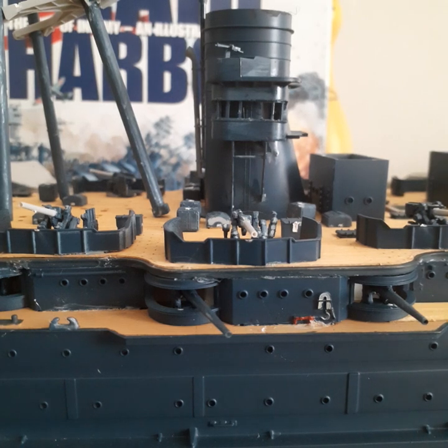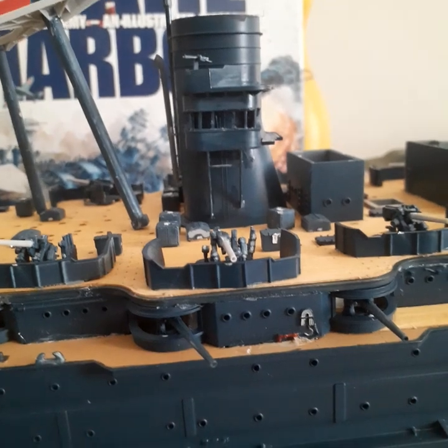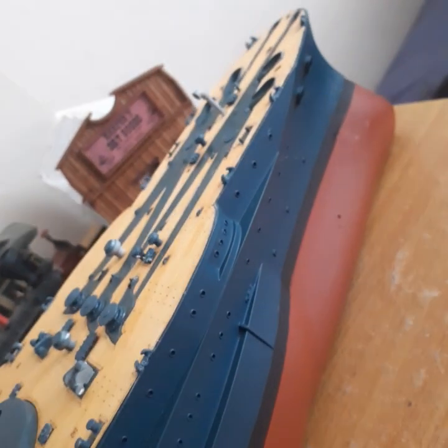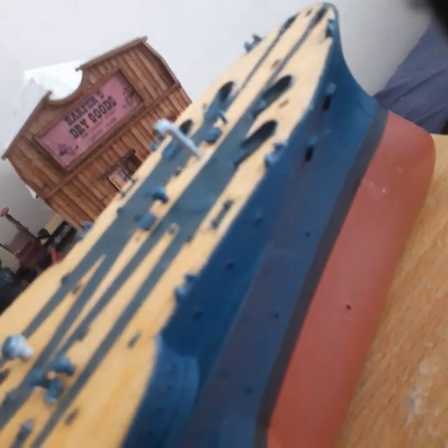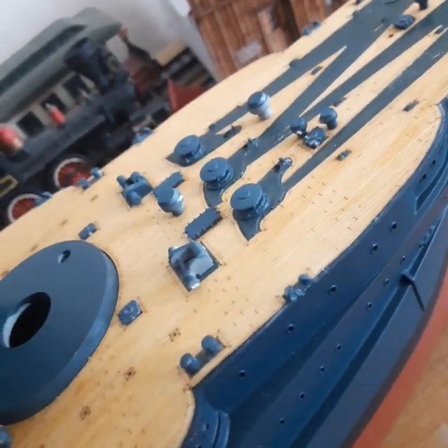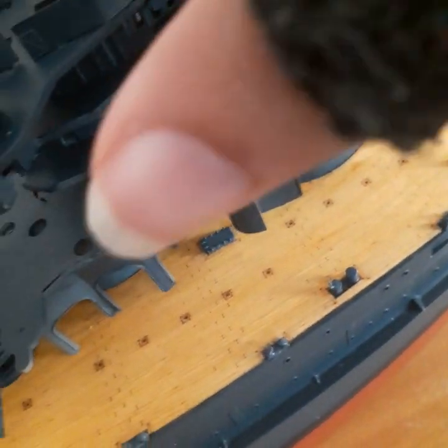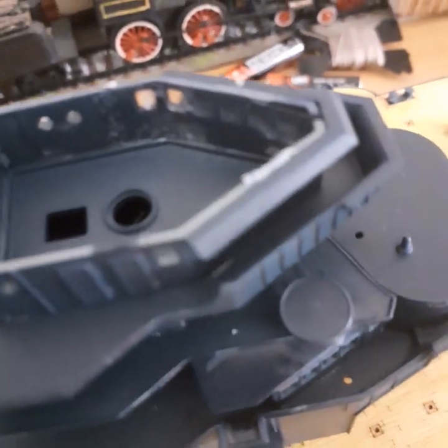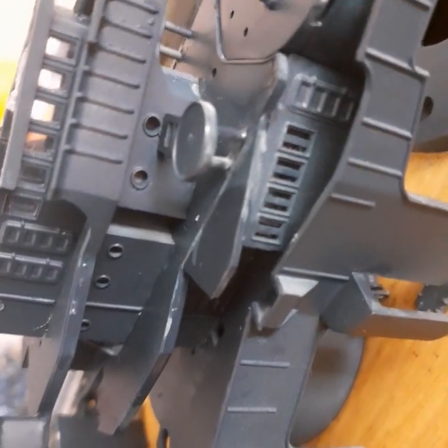Alright, hello — it is update time! This is how we are getting on with Arizona. It is slowly getting there; everything's sort of coming together. I had that little funnel thing on the wrong way around before, so that was an easy fix — just turn it around. Haven't done the big guns yet. This is all slotted together, and I put my little fake plastic windows in there. I think they turned out all right — there's a nice shine on the window.